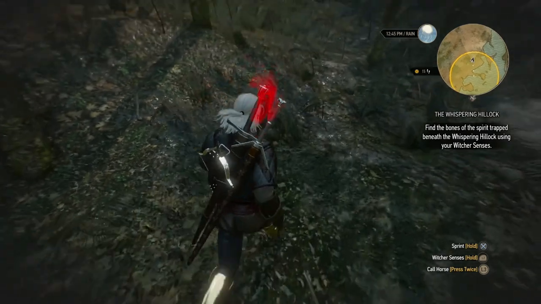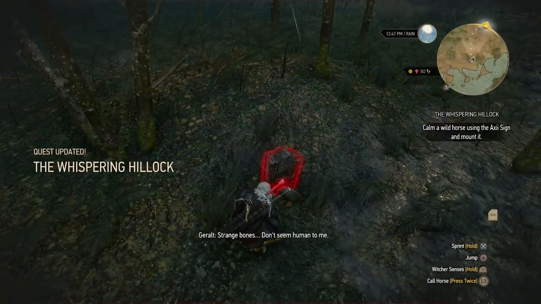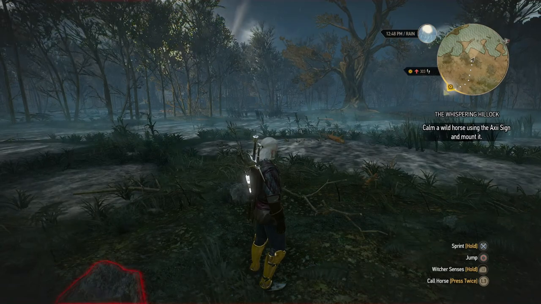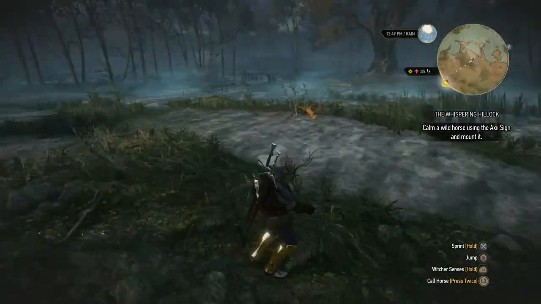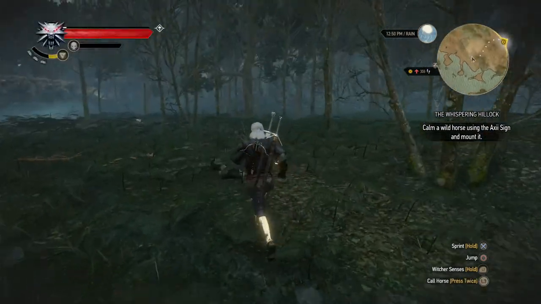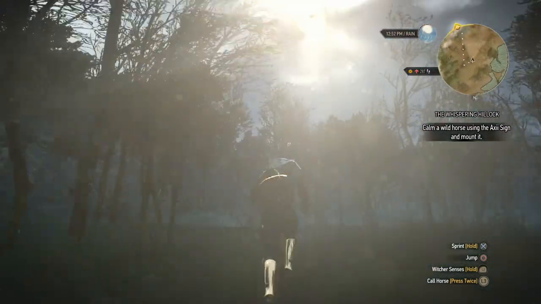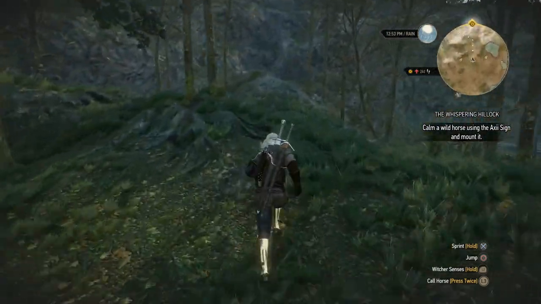There we go. Something wrong here. It looks like strange bones. Don't seem human to me. And that's a very weird thing to say. So the bones of that man should have been human, since he mentioned he was a sorcerer before. So hopefully we didn't make a terrible mistake by trying to help this man. So we need to get around this hill and find a wild horse.